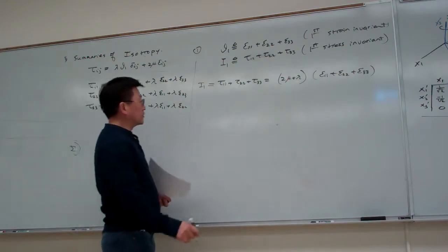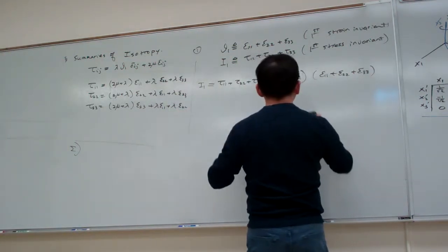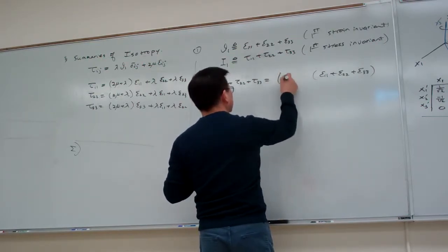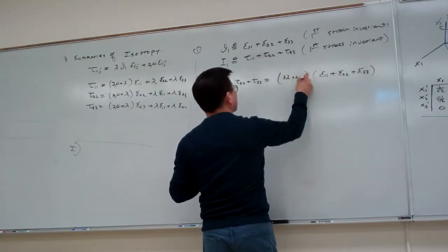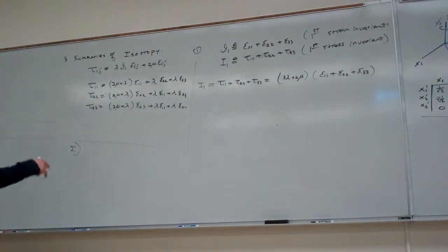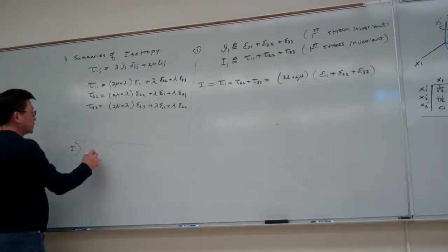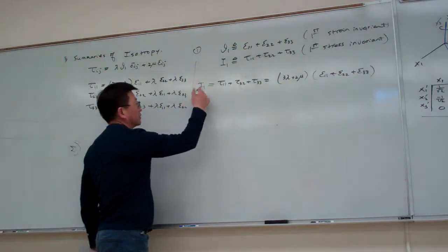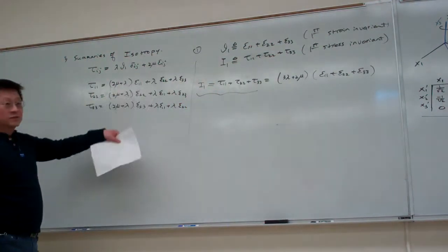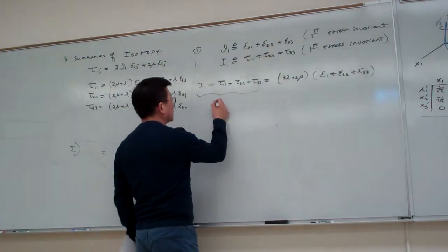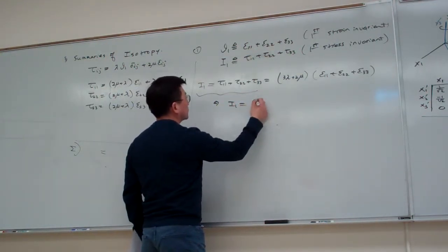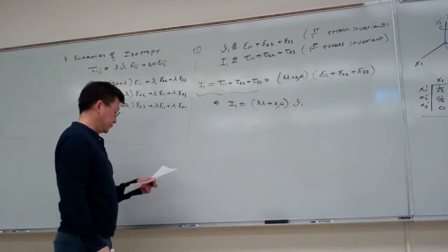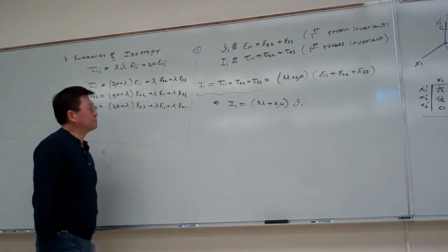So the right-hand side, adding those things, should be equal to 3 lambda plus 2 mu times the sum of strains, if you do it carefully. The left-hand side of this summation equals that side here. So basically the first conclusion is this: I1 equals 3 lambda plus 2 mu times the strain invariant. What does this mean?